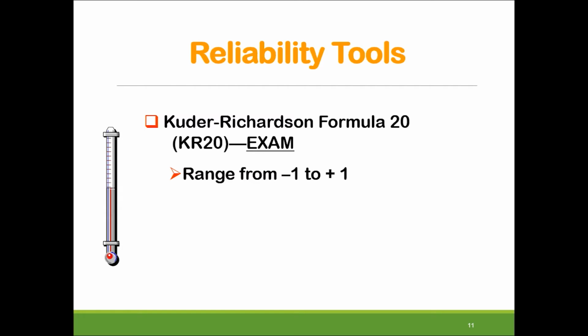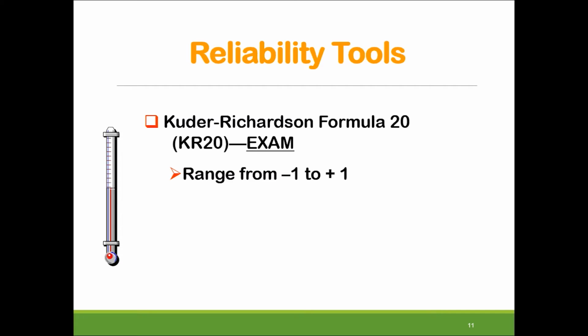This KR20, the Kuder-Richardson 20, is actually a formula you may be familiar with from your research background. So it's essentially looking at the same kind of relationship that a Cronbach alpha would look at, but it's specific to dichotomous data or a binary situation. In other words, where one answer is correct and all the other answers, doesn't matter how many, frankly, are wrong or incorrect. So looking at that type of dichotomous data relationship, what you get is just a fine-tuned version of looking at a Cronbach alpha across something that might have an array of answers rather than just one right and all the rest wrong. So it's something like a Likert type scale that you were evaluating.